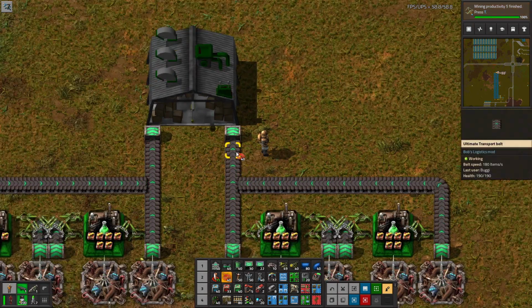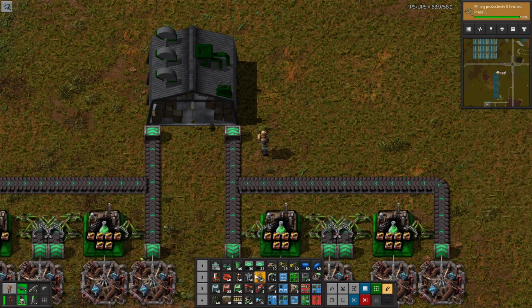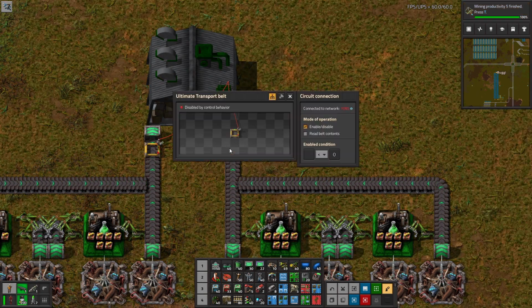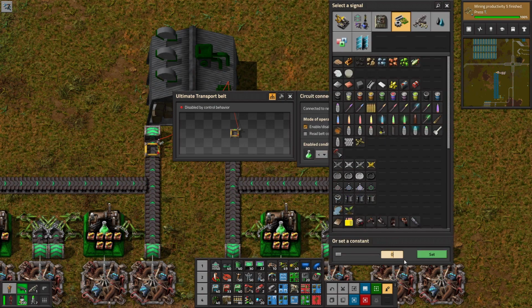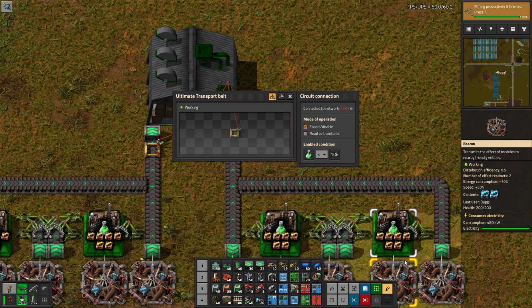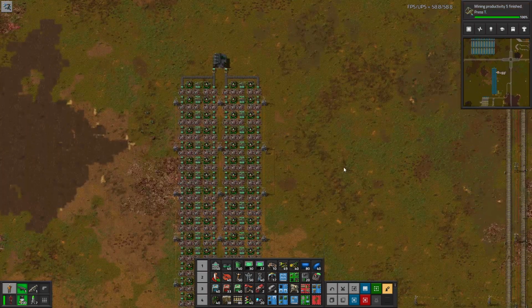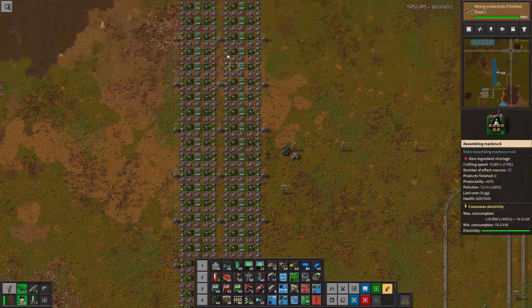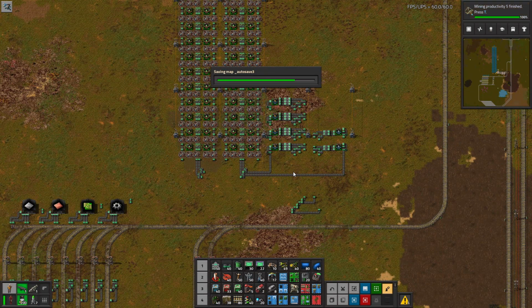I'm gonna gate this. Well, I'm gonna turn this off. No. I'm gonna gate these. This is going to be when green circuits are less than, let's say, 10,000. Right? And gate that one. That way I'll be able to deconstruct it and then use a bunch, and then I'll later remove those altogether.